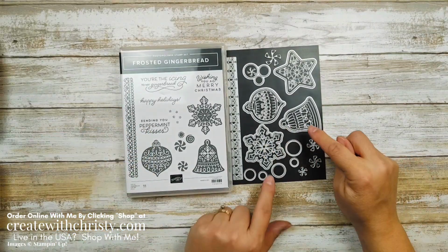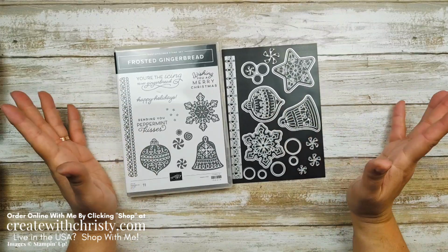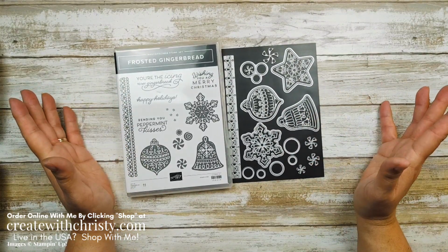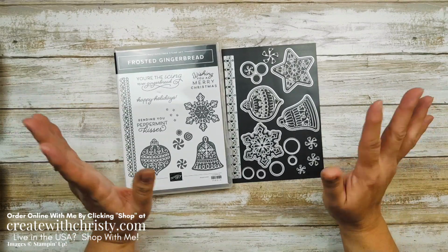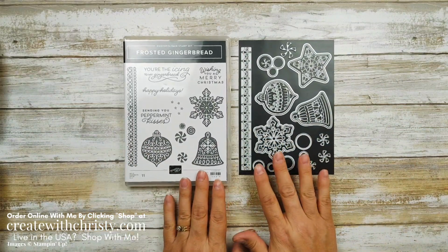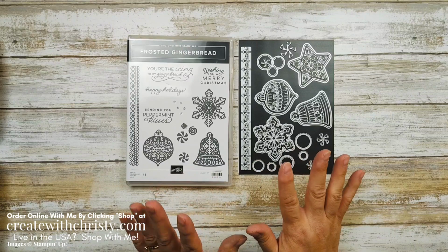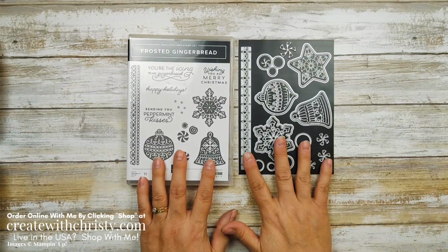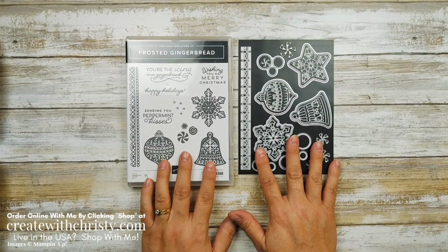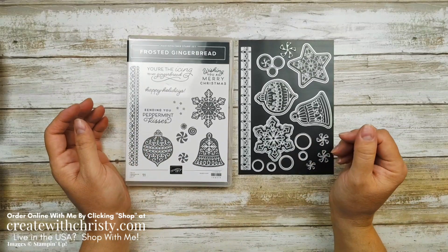Okay, first off, I want to show you the Frosted Gingerbread Bundle. Isn't this adorable? And I haven't even used these dies yet. These make really neat images for ornaments. They make great things to look like gingerbread cookies. Just a lot of neat things you can make with this set. Now, if you purchase these together as a bundle, then you'll save 10%. But both the stamp set and the dies are retiring, and the bundle. So you want to get these right away. They're available till January 3rd or while supplies last. So they could sell out before January 3rd. So you want to get it soon.